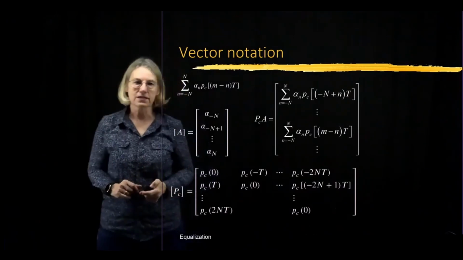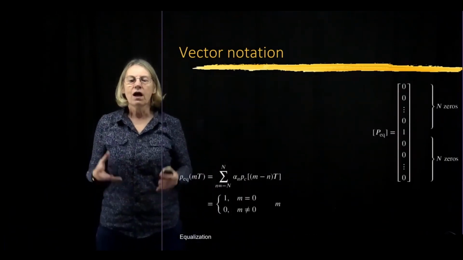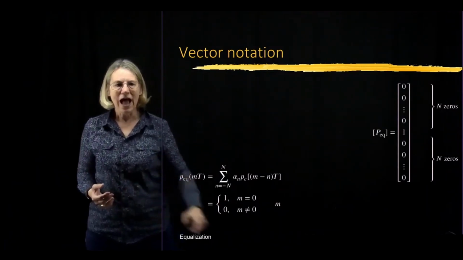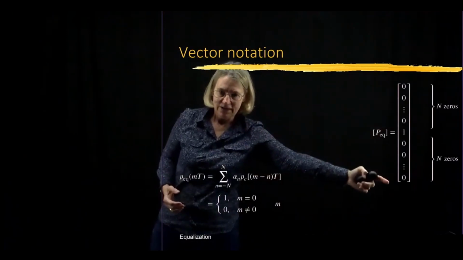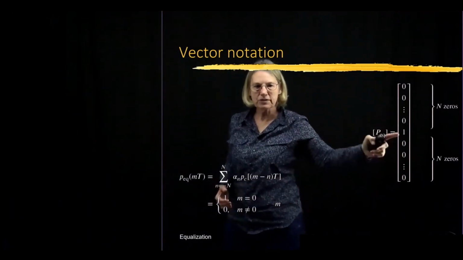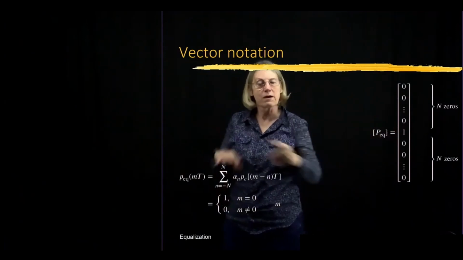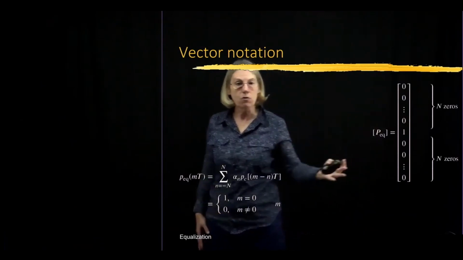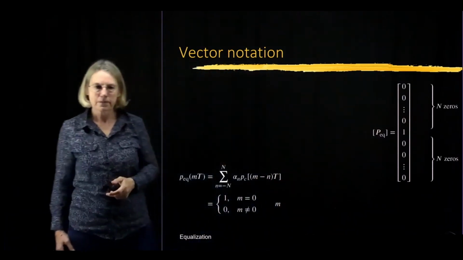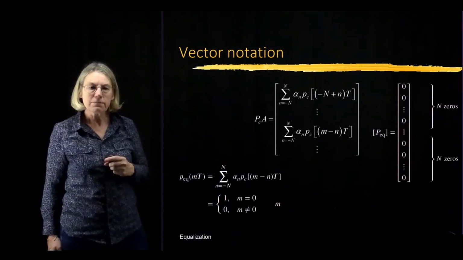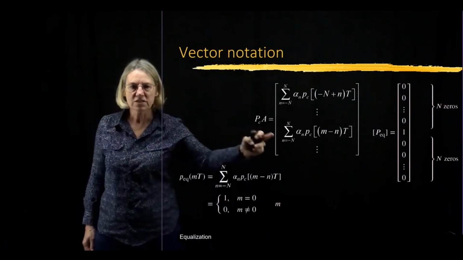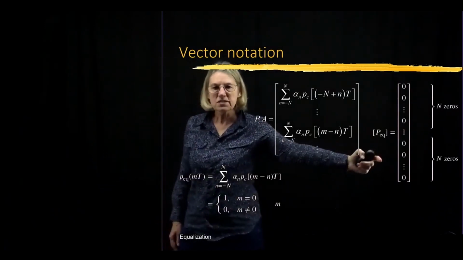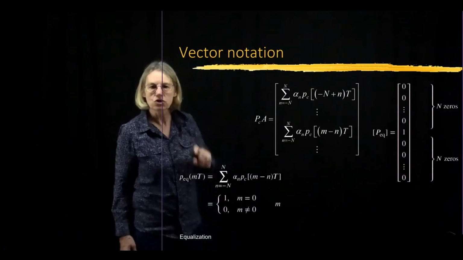And so what do I want? I said that I wanted to have forced zero ISI. So that means that the output of my filter, I want it to look like this vector. This vector has zeros everywhere except during the desired time, which is the middle one, which is my reference time of 0. Every other output of that filter is going to contribute 0 to the other symbols. Now, I can write a simple equation. I want this result of PC times A to equal this result. So this is the vector that I want to get when I multiply these two together.